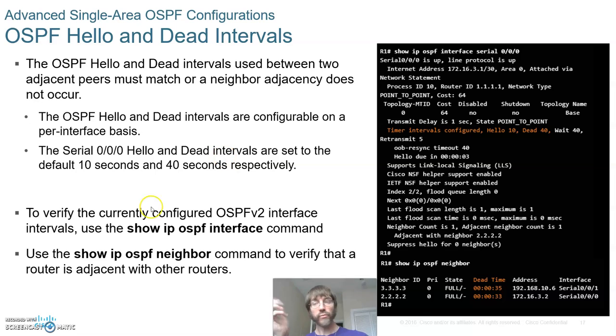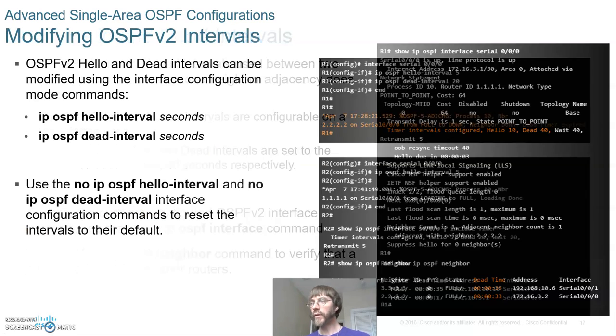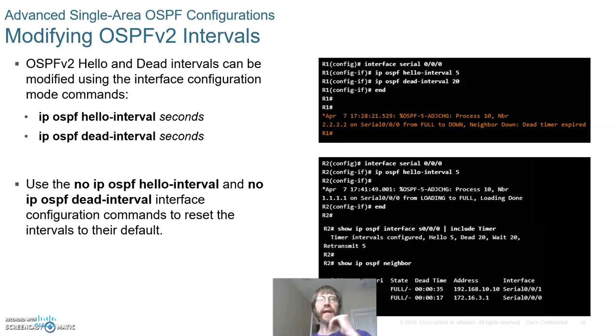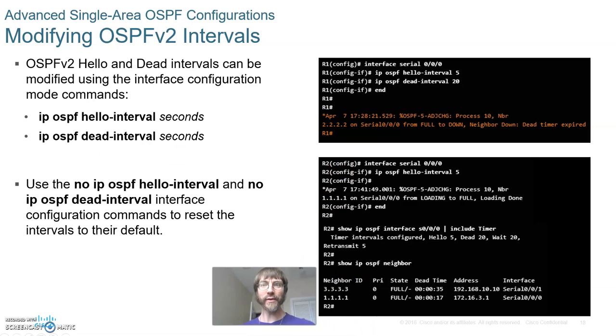But like I said, we can modify this if we need to by going into the interface and doing IP. You can do, okay, let me move myself. Okay, now that's better. You can go into the interface mode and do IP OSPF hello interval and the number, and IP OSPF dead interval and the number.